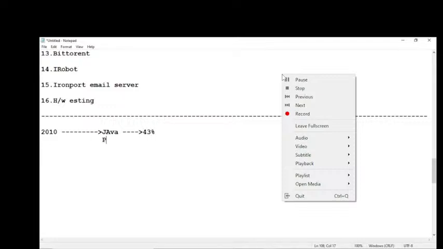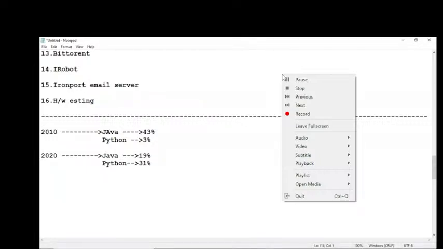And Python in 2010, most people were not even aware that there is a programming language like Python. It was only 3% used. But now, 10 years later in 2020 or 22, the usage of Java decreased to 19%, and the usage of Python increased to 31%. Java is never used to implement data science or machine learning, so Python is mostly used in that environment, for automation applications and many other applications as we discussed.